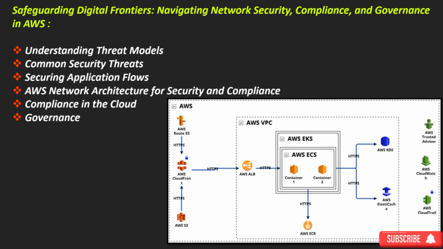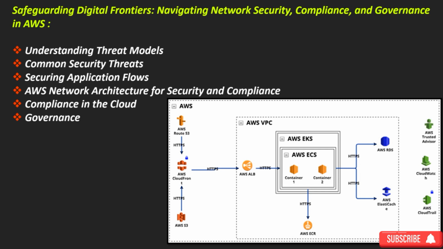So what about compliance in the cloud? Adherence to regulatory standards is non-negotiable for many types of businesses. This segment highlights the importance of compliance in the cloud and how AWS offers services that align with the various regulatory frameworks. Whether it's GDPR, HIPAA, or other industry-specific regulations, AWS provides the tools and features to help organizations maintain compliance while harnessing the benefits of the cloud computing model.